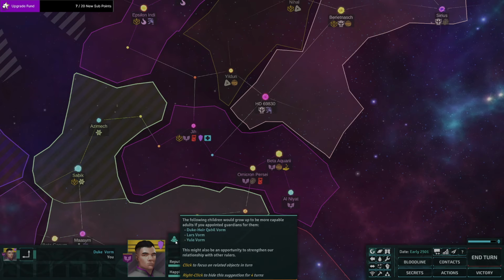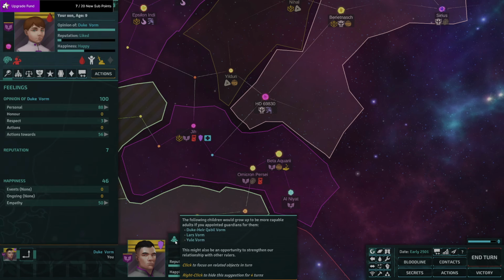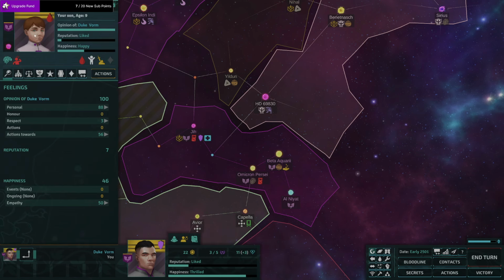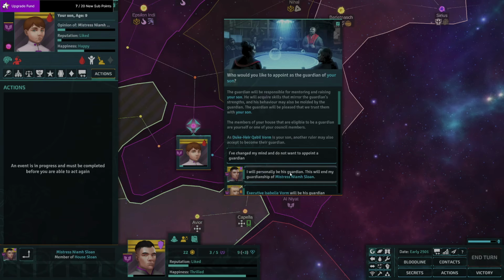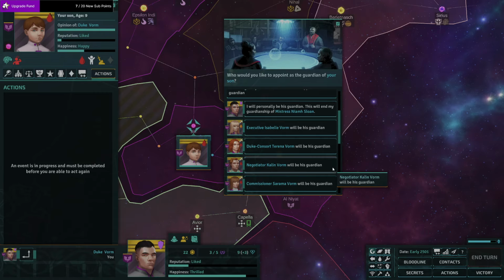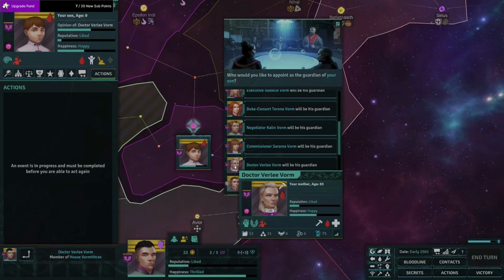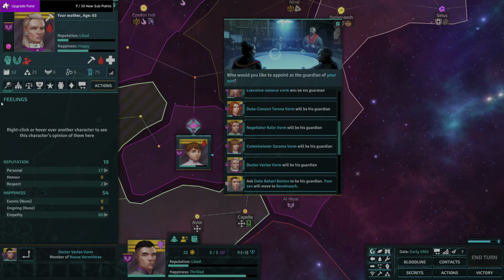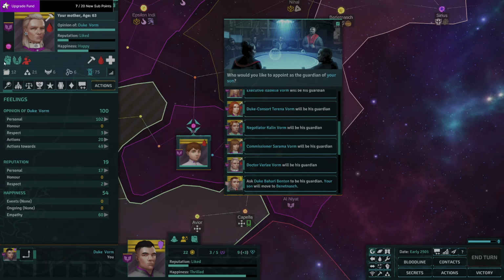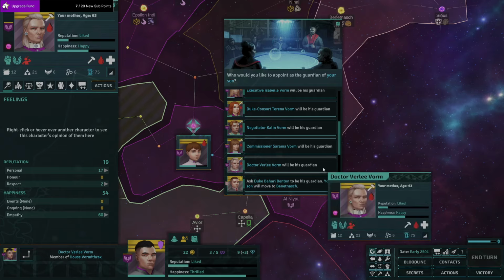So everybody's tasked. I still got folks that need guardians. People are going to keep approaching me to take guardianship. My heir is not set up so far. We definitely need somebody to be guardianing the heir. So let's go ahead and set that up. We will appoint a guardian. I'm going to do that locally. Maybe his grandma while she's around. Get some of that 75 tech and the brave kind bonuses. Yeah, let's do that.